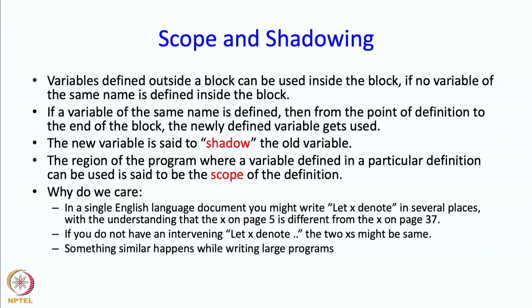Furthermore, if you do not have an intervening X denote then you can say that maybe the two Xs are the same. Of course you really do not want the same X to be used so far apart, or at least if you are using it so far apart then you will warn in an English language document. But in a program unless there is an intervening X and if the X is not inside a block which is like a chapter where the scope ends, the two Xs really can be considered to refer to the same concept or the same variable. This is the motivation why we are being so finicky about scope and shadowing. If you do not use the same names then this really does not apply, but it does make sense to use the same names and so this discussion will actually come in useful.